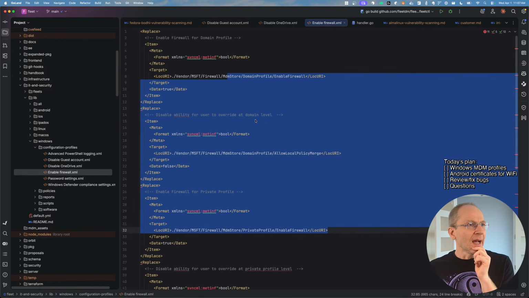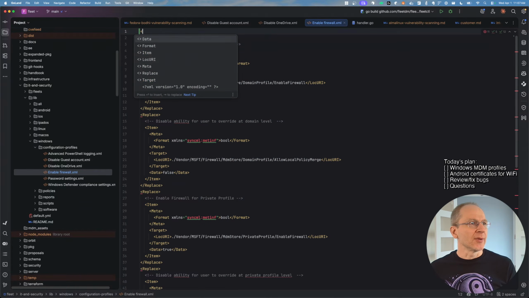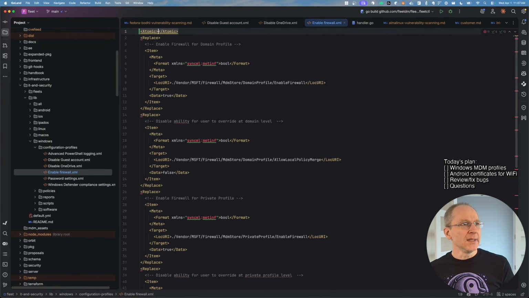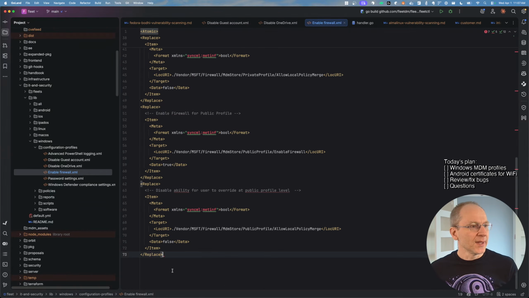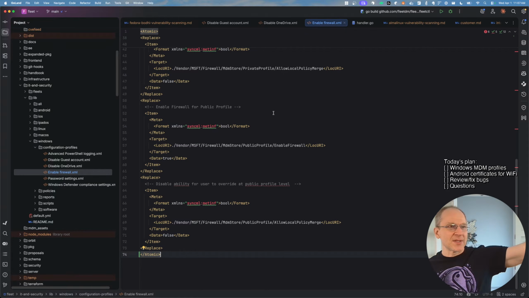Now we do allow people to put atomic around it, meaning that when you apply this whole thing, everything has to succeed or everything has to fail. If any one of these cannot be applied, then none of them are applied. What happens in deletion?